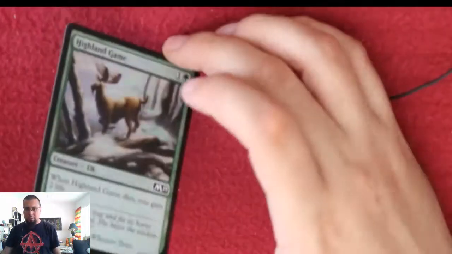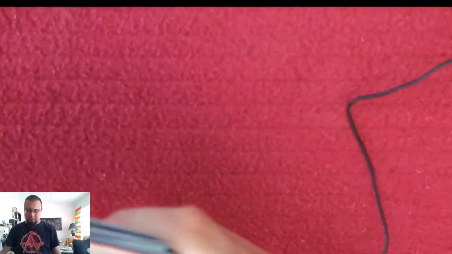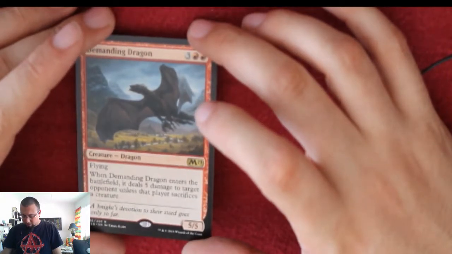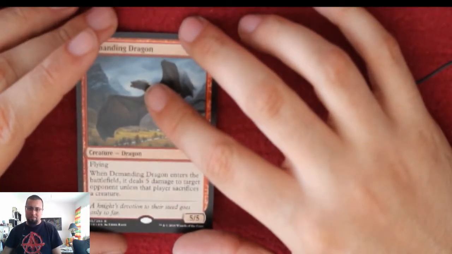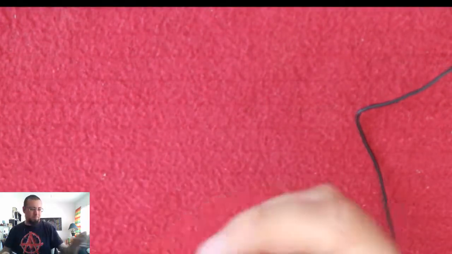Okay, so let's just go ahead and show off the shiny cards, the foil, and show you my rare from the dragon. So, flying, whenever this creature enters the battlefield, it deals 5 damage to target opponent unless they sacrifice a creature. So you either offer him something to eat, in other words, or feel his wrath. He is hangry. Hungry, angry, hungry. Get it? Alright, so let's just go ahead and skip through these. I should have just done this in the beginning.